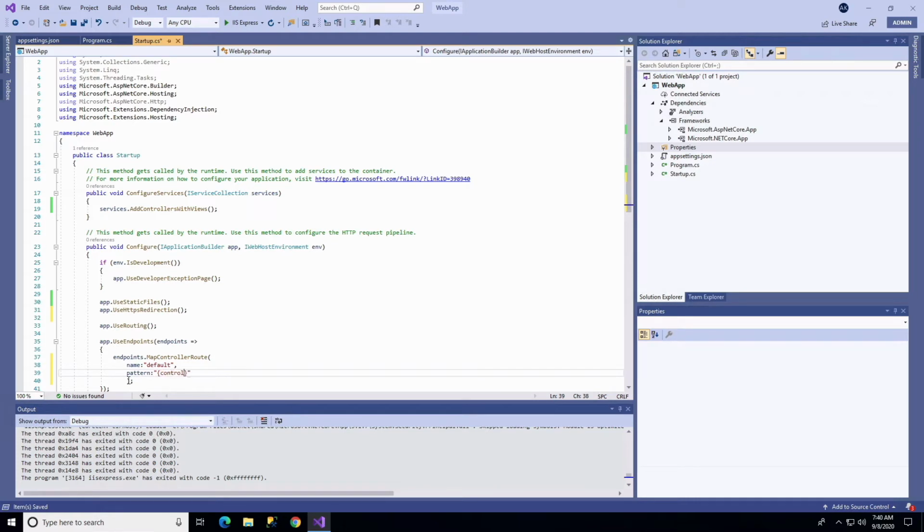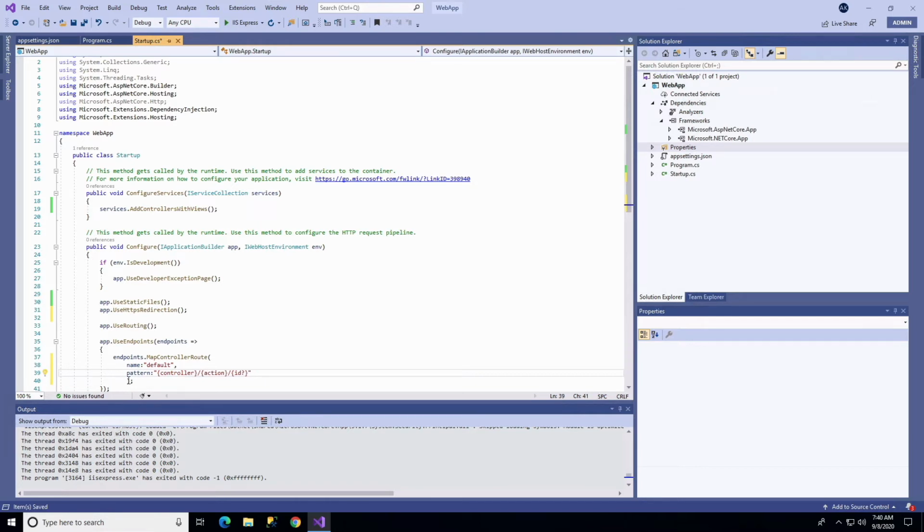So controller/action/id. Since this is optional, you can add a question mark here, like that. This is the actual pattern for the MapControllerRoute.